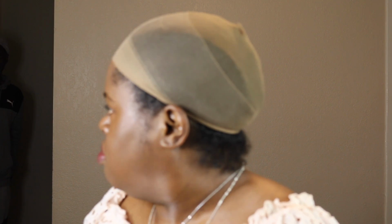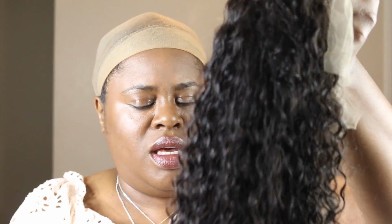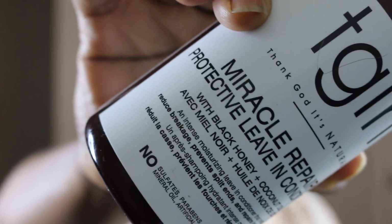And the wig that I purchased here from Amazon is a 13 by 14 lace front wig. This is what it's looking like here. I already pre-washed it and cleaned it and moisturized it with some leave-in conditioner by Tgin, the Miracle Repair Protective Leave-in Conditioner, which is this right here. I don't know if you can see that. And I sealed it in with my hair and scalp essential oils blend from my hair product line here.